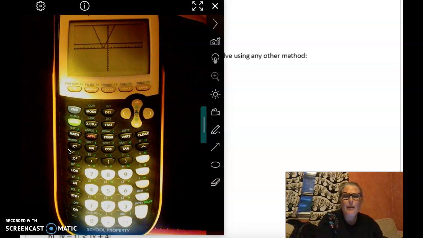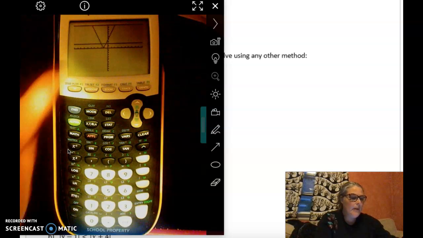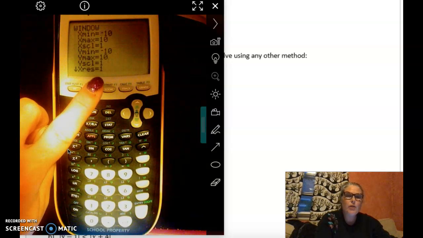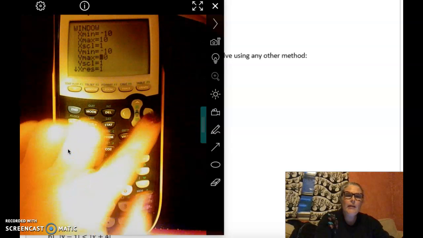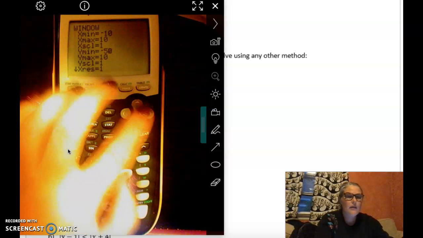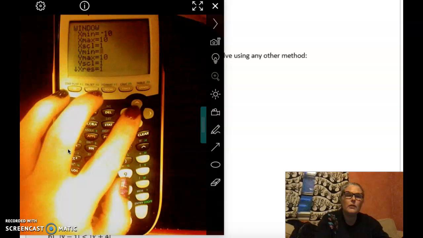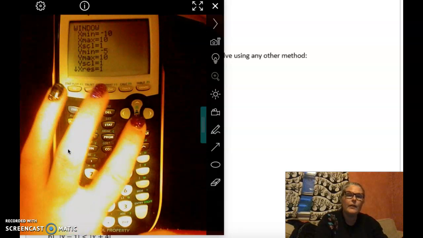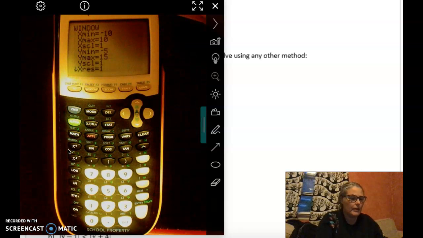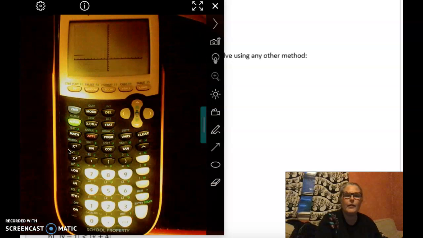It's just up there, but I would like to have some more space up there. So I'm going to change the window a little bit. I'm maybe going to go up to, let's say, y is 15. And I may also move it down a little bit. So maybe I make the y min -5, because I don't need to look at anything below that. And I want to go my y max up to 15. I think that's reasonable. And then hit graph.